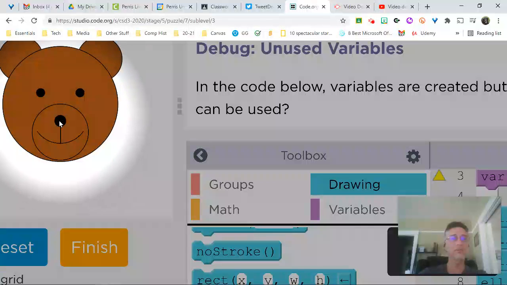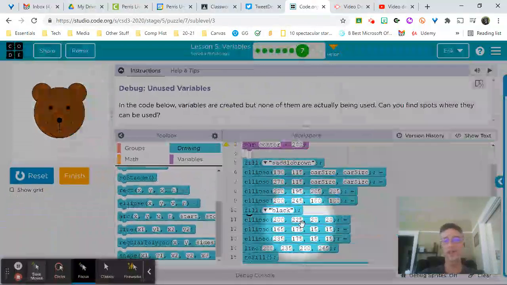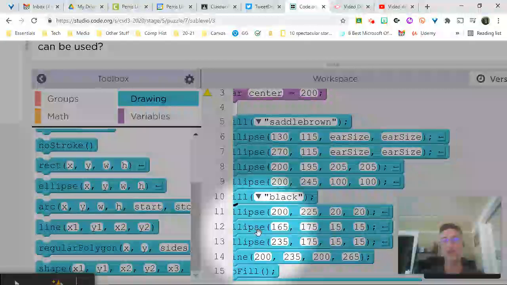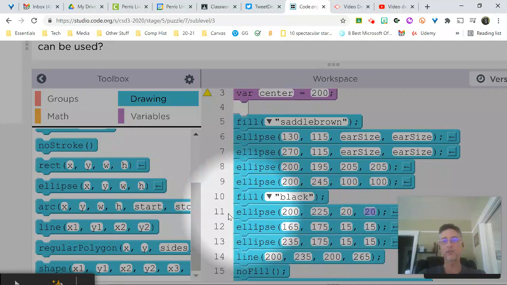Nose circle is bigger than the two eyes. So if we use a little logic, we can tell that the ellipses in lines 12 and 13, let me zoom in a little bit. Lines 12 and 13, the width and the height are both 15. Okay? And here, 15 and 15. And then this one must be the nose with a width of 20 and a height of 20. So the nose must be line 11, but the eyes must be lines 12 and 13.